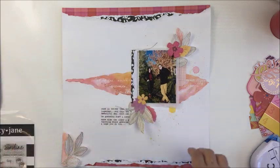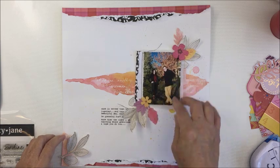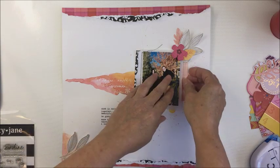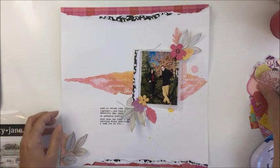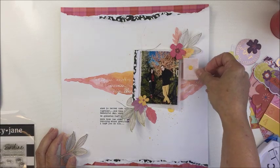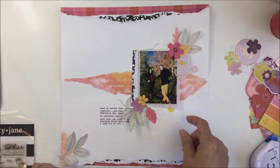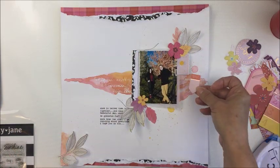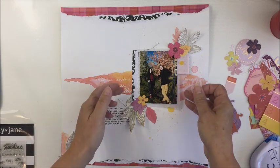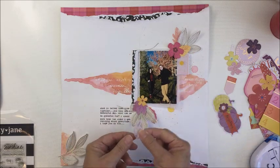And so I'm not actually going to glue these down on camera. I do this off camera just because it takes a little bit of time, and all I'm doing is adding glue and foam adhesive to the little bits to glue them down. But what I will say is, to create that layered effect, it's really important that as soon as you put something on top of something else, if you want the layers to look really cool, it's important to use some foam adhesive to layer them. And so in that way, it adds a little bit more dimension. It makes it just look more layered.